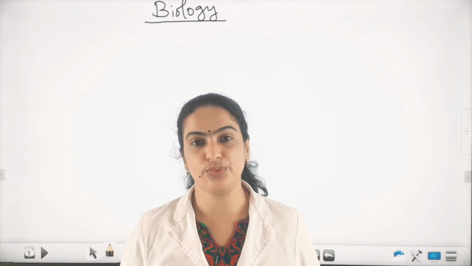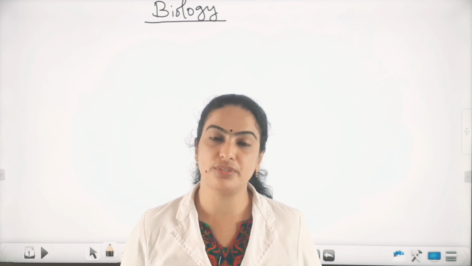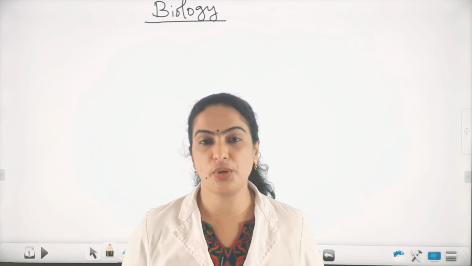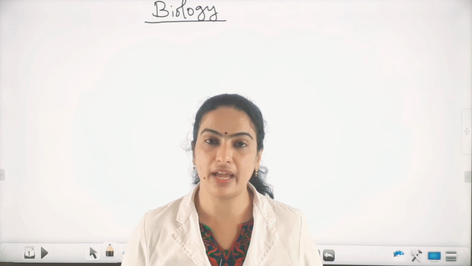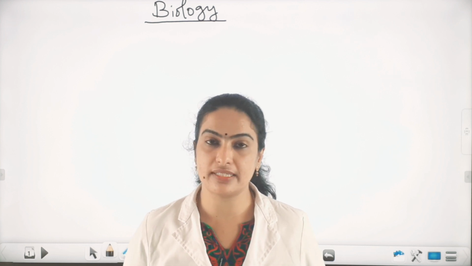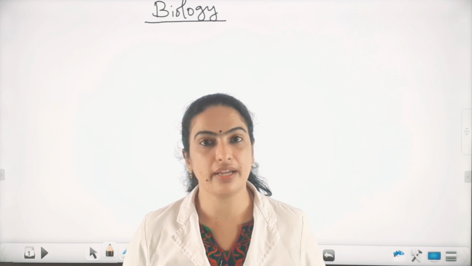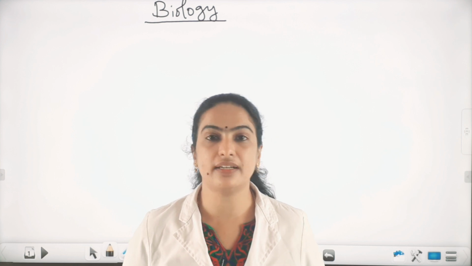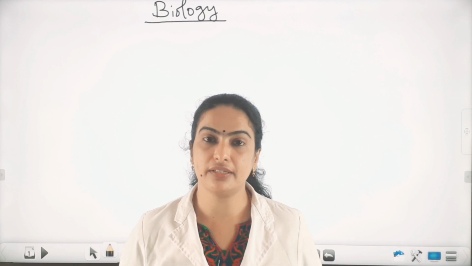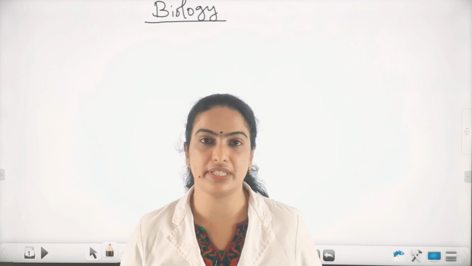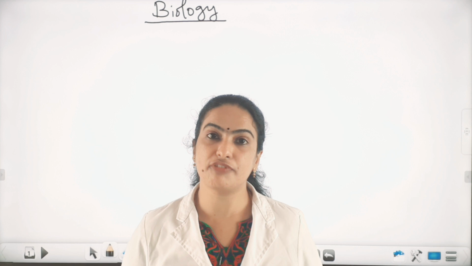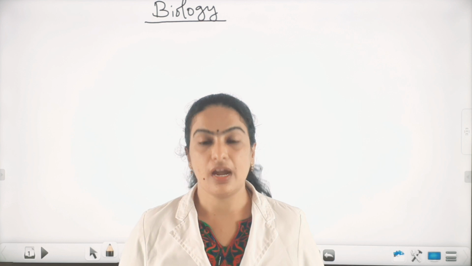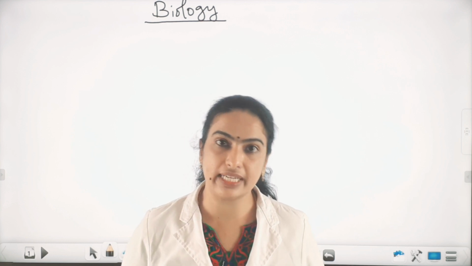Now I am going to teach you the synthesis of plant food other than carbohydrates. In the last class I taught you about the preparation of food by green plants with the help of some inorganic substances such as carbon dioxide, water and sunlight. So, with the help of this carbon dioxide, water and sunlight, the green plants can prepare their food, that is carbohydrates, and it is stored in the plant body in the form of starch, and that process is known as photosynthesis. After photosynthesis, oxygen is released.